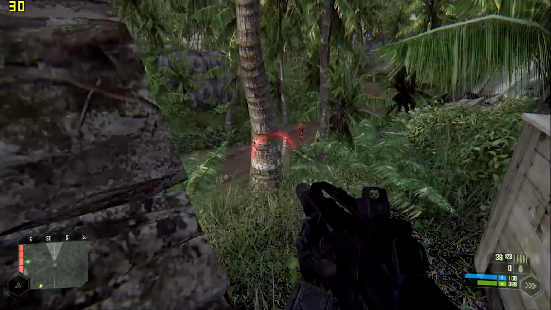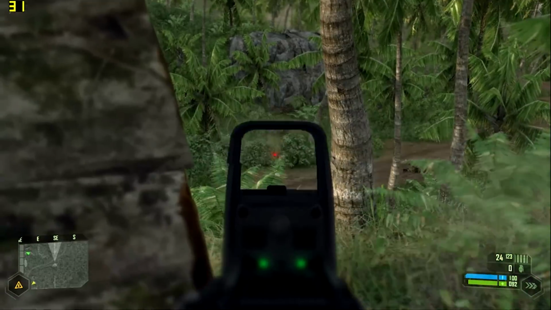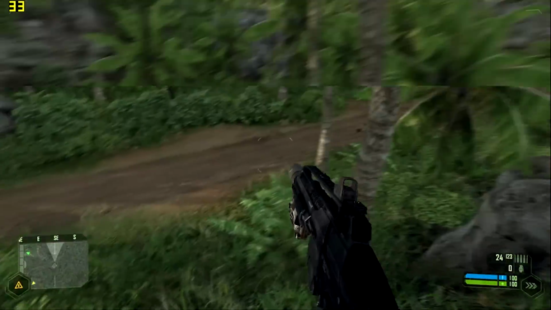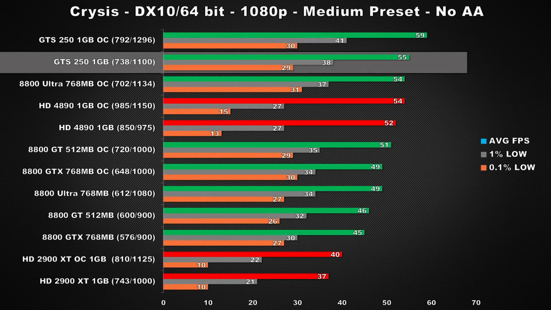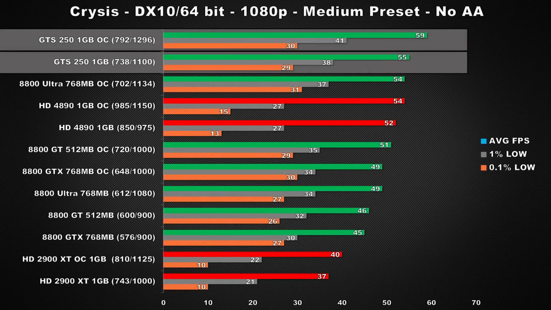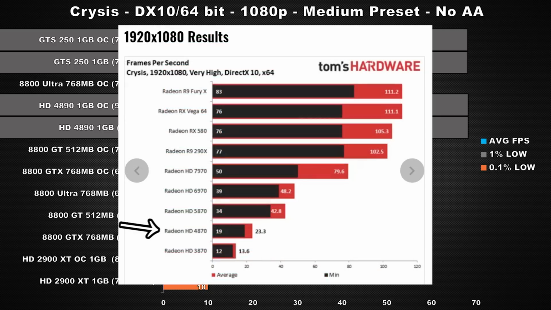3 games left, and the first of those 3 games is the OG system killer, Crysis. Now, we only tested using the medium settings at 1080p to give the little guys a fighting chance. The GTS 250 averaged 55 frames per second, and overclocked it shot up 7% to 59. Oddly enough, the 4890 got curb stomped in this title by the G92B card. Again, I blame drivers and Windows 10 for this, and my results did check out. For example, I compared the standalone benchmark run with Tom's Hardware recent look back at Crysis using Windows 10, and my results were 2 FPS higher than their 4870, which checks out.